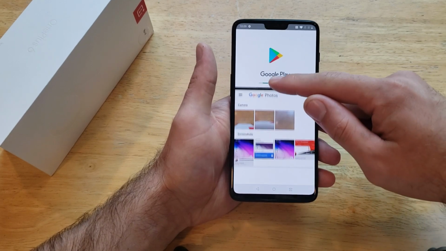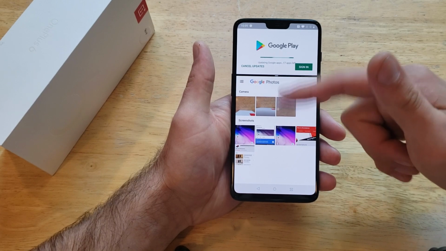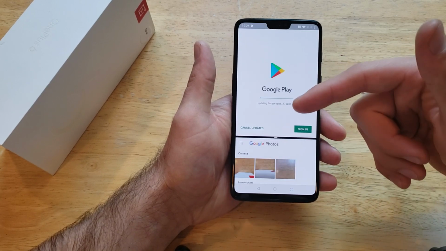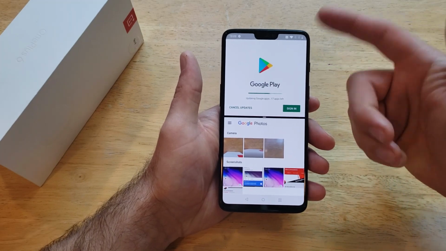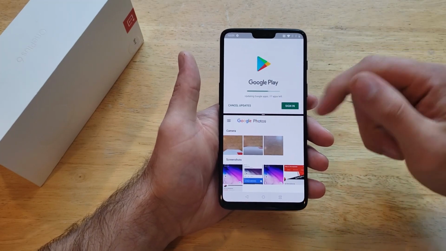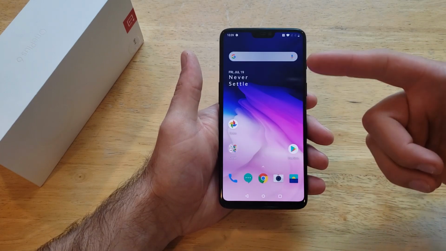So at this point, you can change the amount that you want. If you want the top to be smaller, or the top to be bigger, you can slide them around like that. So that's how you turn it on. Let's say you want to get rid of that split screen altogether. What you want to do is just slide down, and just like that, it turns it off.